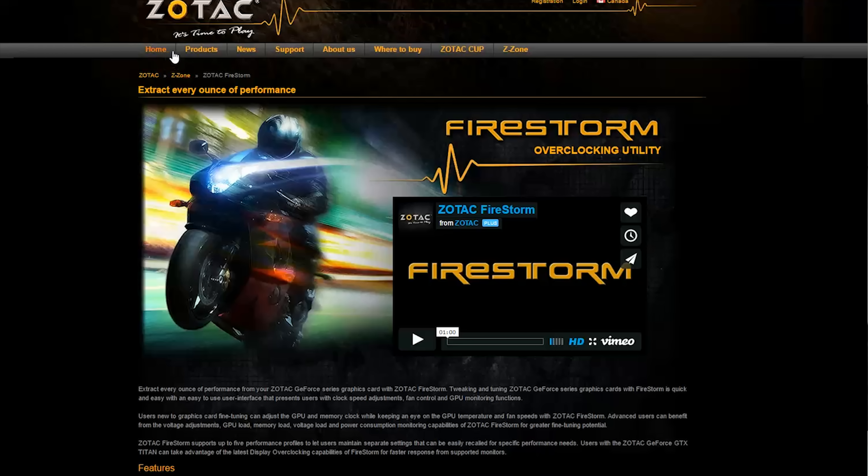That brings us to Firestorm and the overclocking experience. It's not the most polished OC tool out there, and I had to have Afterburner running at the same time to monitor things like GPU power limit to determine what was holding back my overclock. But it's got some really neat functionality. With OC Plus plugged into the motherboard's USB header, you can see board input power, GPU power consumption, VRM efficiency, and voltage and current in real time — actually super cool. You can also adjust GPU boost clock and voltage, set temp targets, manually override fan speeds, adjust power limit, monitor clock speeds and temps, and even update your BIOS. Unfortunately, a lot of this gets held back by Nvidia as usual. Zotac did manage to get the maximum voltage unlocked to 1.26V, but setting it higher than 1.212V caused the power limit to trip almost instantly under any load, crippling performance, so I left it at auto while overclocking.